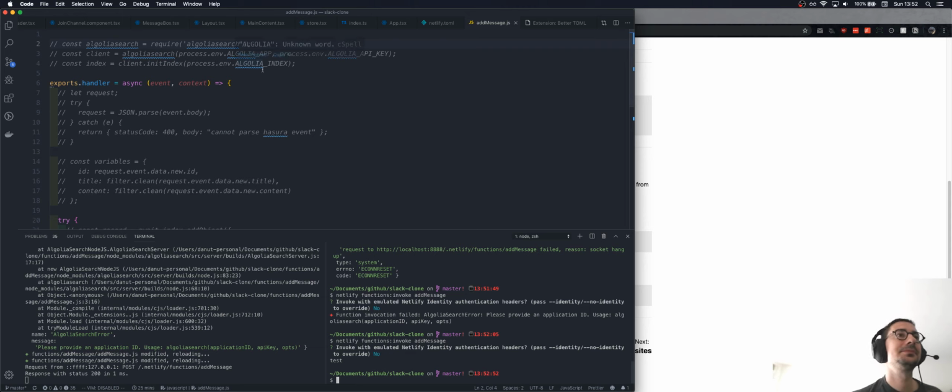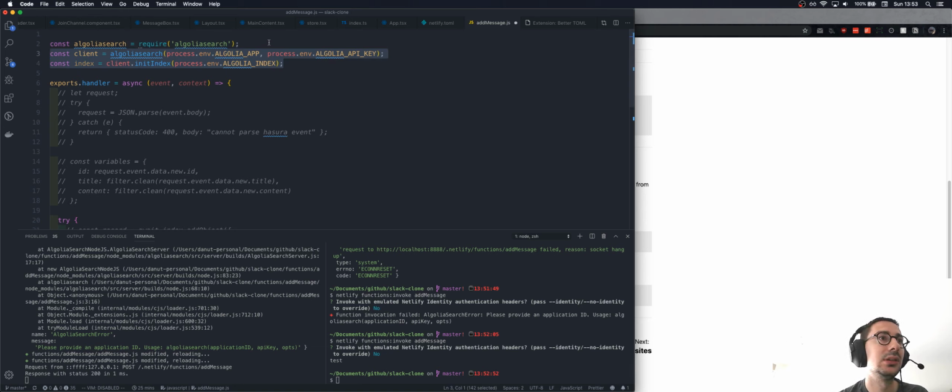Let's try to run the thing again. If not, that would be quite funny if I cannot use the environment variables available in the dashboard.